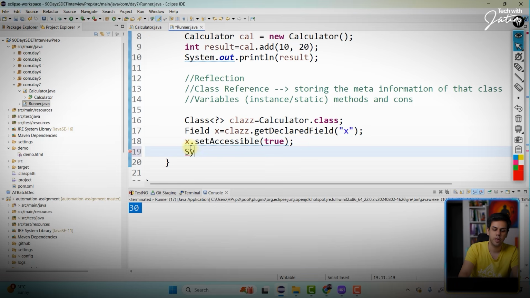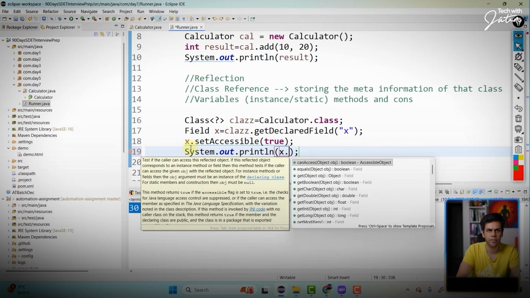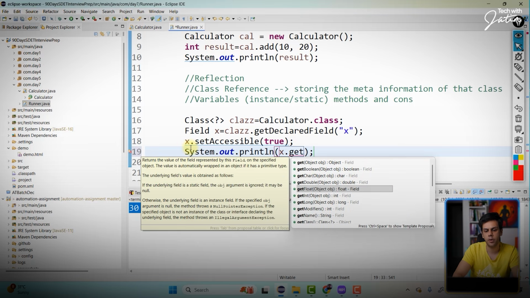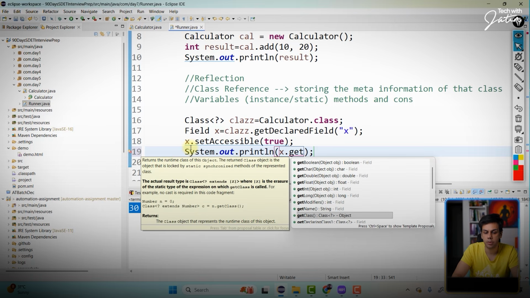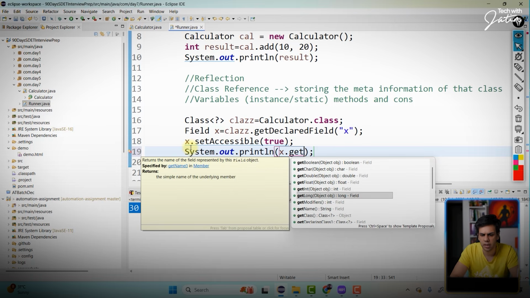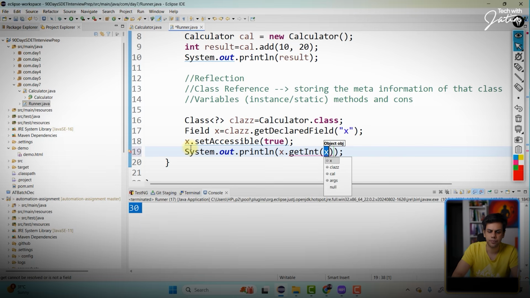So observe, if I want to get the value, what I'm going to do is x dot get. What do you want? I want to get the int value, right? That's an int variable. Okay. Now, whenever you want to access the instance variable, you are supposed to pass the object reference.